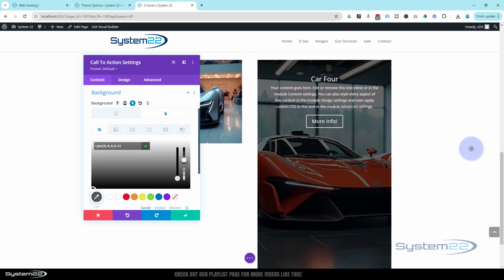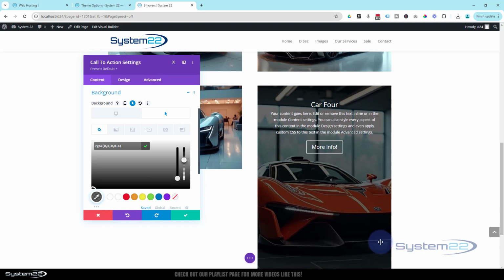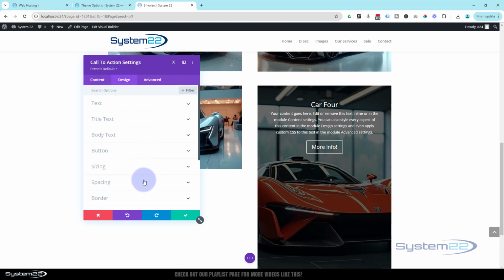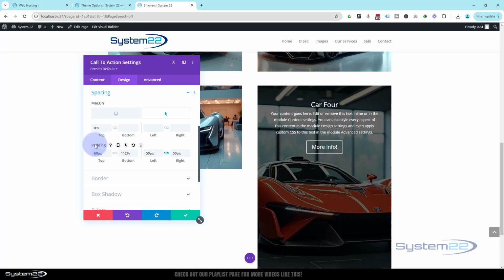But as you can see, we've got a bit of a problem there. It's way too deep. And that's because we added all that padding earlier. So all we need to do is take that padding back away again, and it should be the same shape. So to do that, back in design, back to our spacing. So let's hover over the dark writing where it says padding.